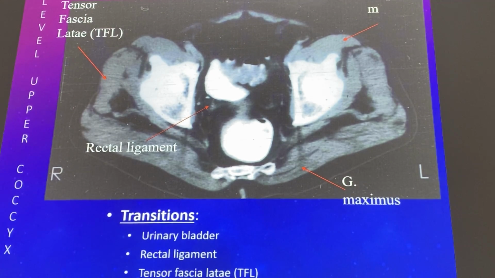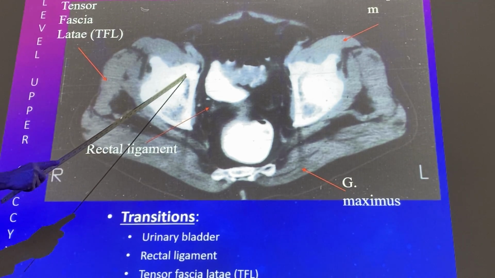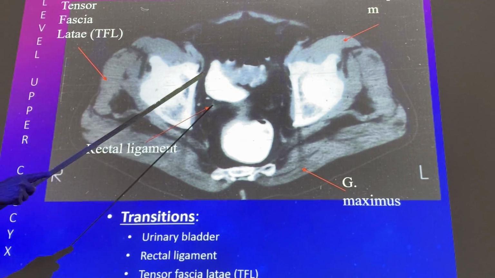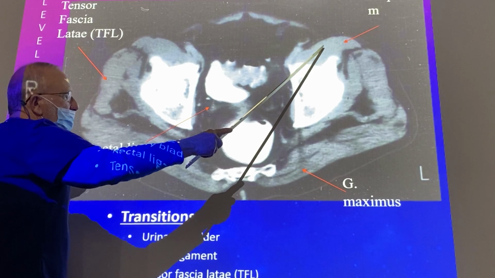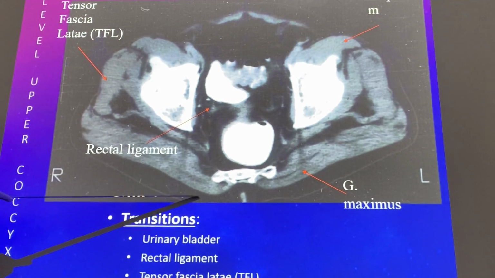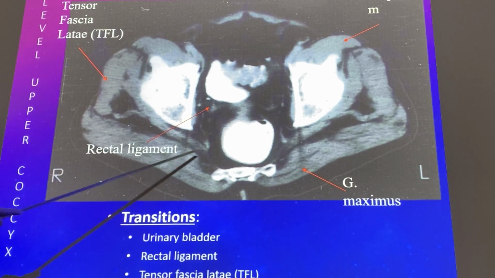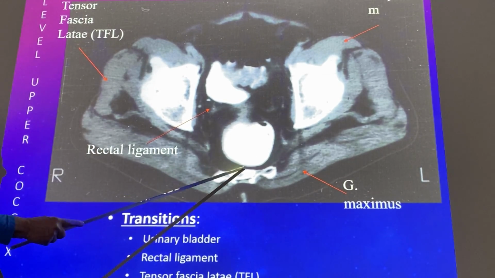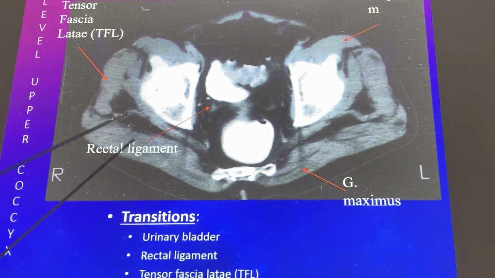Here, I'm not going to worry about the rectal ligament, although it does show up. Here we're getting down to a point where you're starting to transition near the area of the acetabulum and the femoral heads. What we have over here is iliopsoas right through here. Gluteus maximus is all we're going to see on the posterior fossa side of it. The rectum is down here, and in partial sense, you have the urinary bladder.